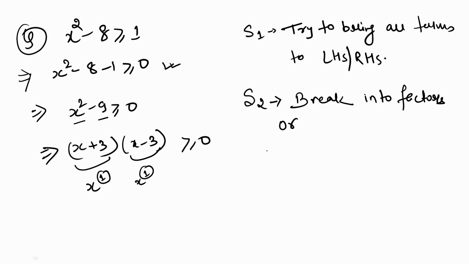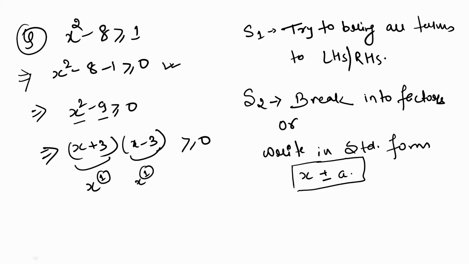Or we say write in the standard form. What is this standard form? The standard form will look like x plus or minus a. So this is our standard form. Always try to keep the factor in this form. Means here x is positive and this is a constant, so you can take any value. तुम्हारे पास यदि लिखा रहेगा minus of x plus 5 greater than 0, so what you do, take minus common, and also cross multiply by the negative sign on both sides.